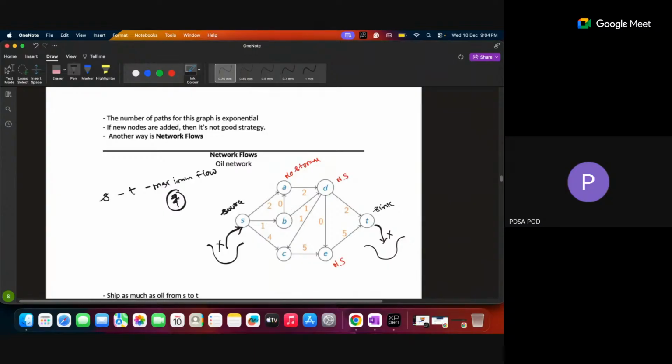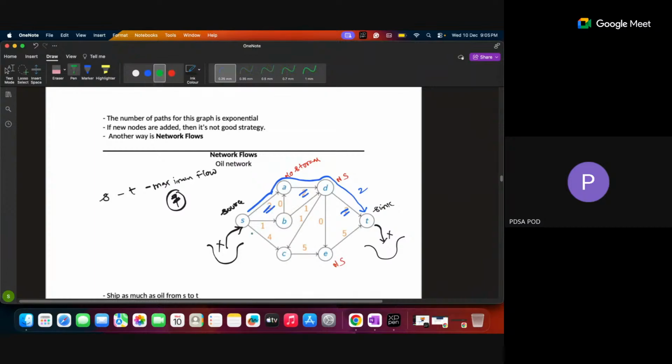But is it the right answer? Definitely not sure. It might be right, but not always correct. Why it might be right: let's use different colors. Whatever flow of 2 is coming, it is picked here, and from here it can be sent here, and here. The flow 2 is over. The capacity here is used up, here, and here. Is that right? Yes, sir. Now 1 flow is coming here, and 4 flow is coming here.